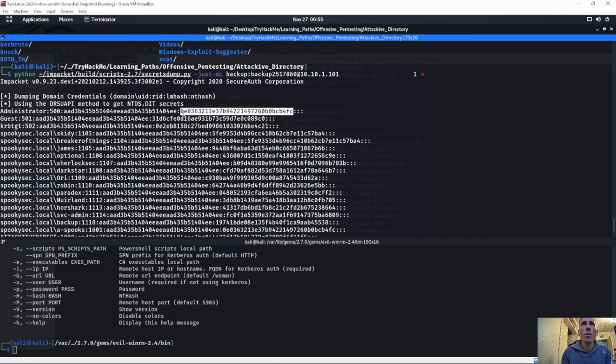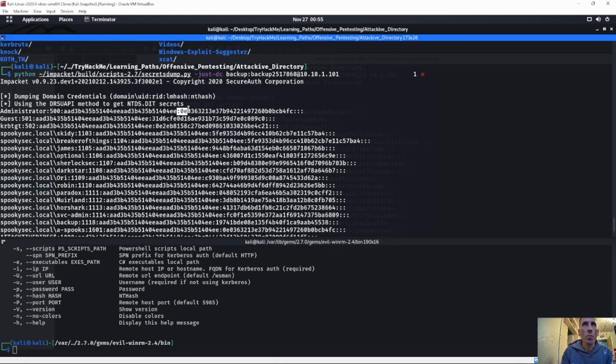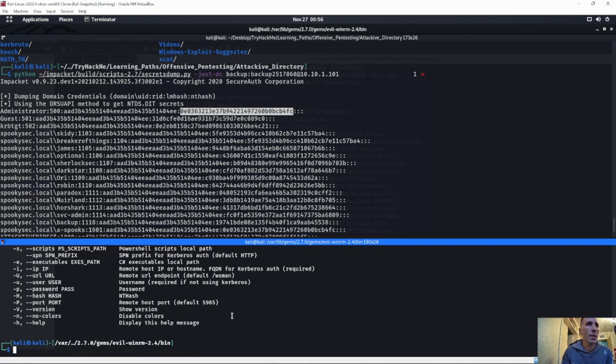But for the NT hash, first you grab just this side over here. Okay, so just the right side, right? So it's LM:NT. That's how that works, right? That's why it's NTLM. So you can also do this with pass the hash. This is what we're going to be doing right now. And you can also do this with Metasploit, things like that, okay? I didn't try this one with Metasploit yet, so maybe we'll try it after this.